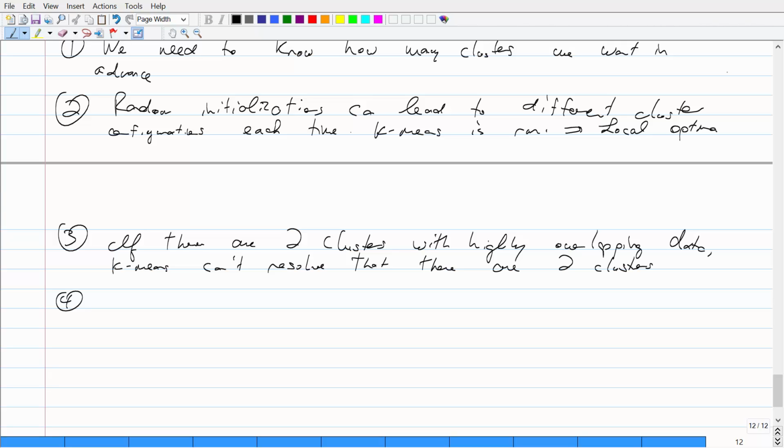That's why you may get different clustering configurations if you transform your data into some other nonlinear space. So if we apply nonlinear transformations to the data, it will give different results.